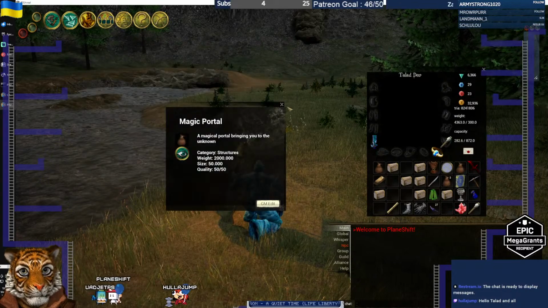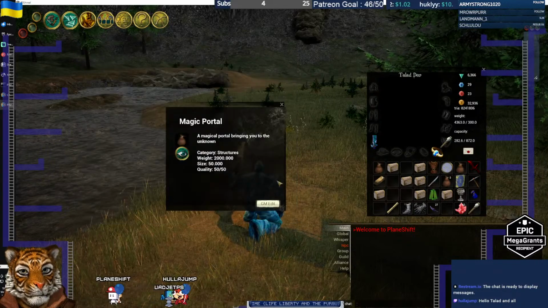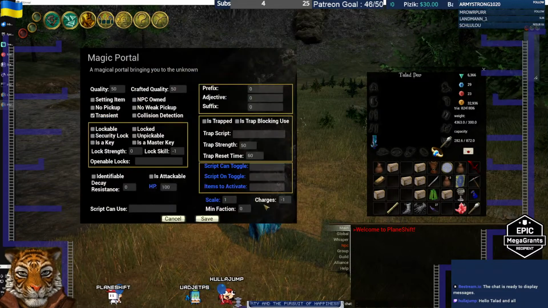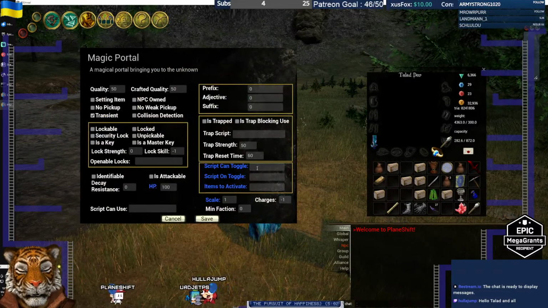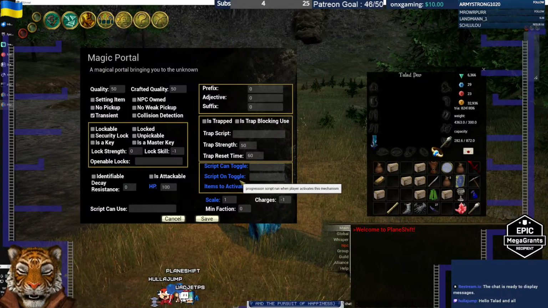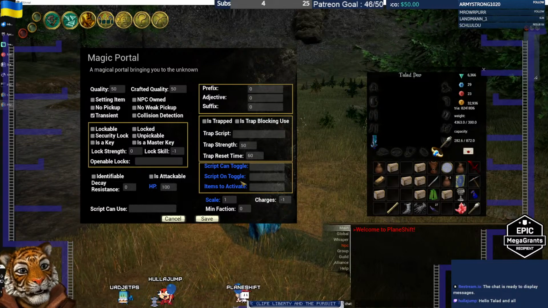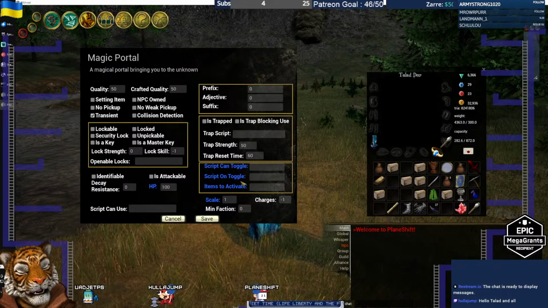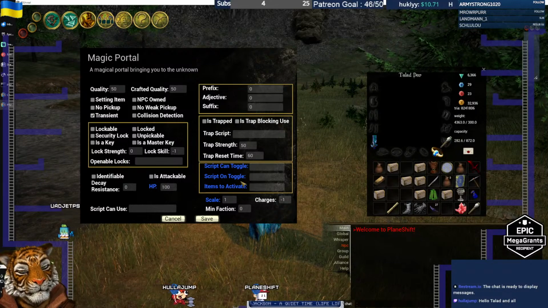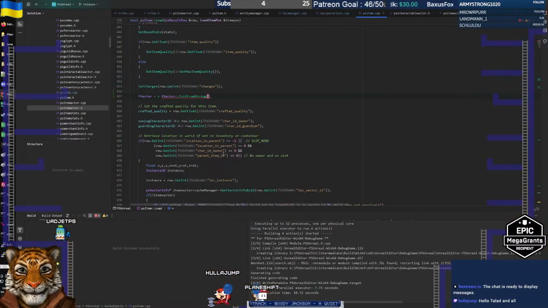So the magic portal, which by the way doesn't even have, because this one is saved on the 3D model, on the PS item actor. I mean, on the physical object on the ground. I see.